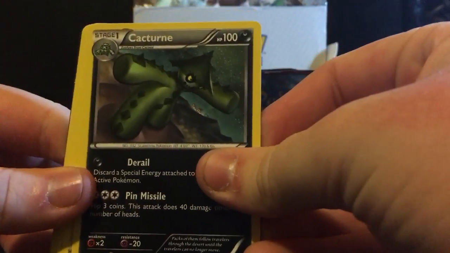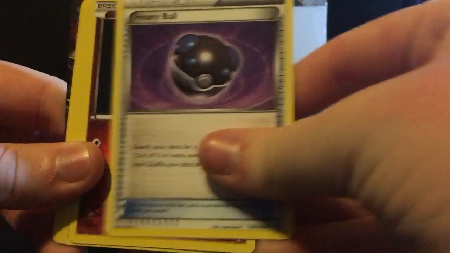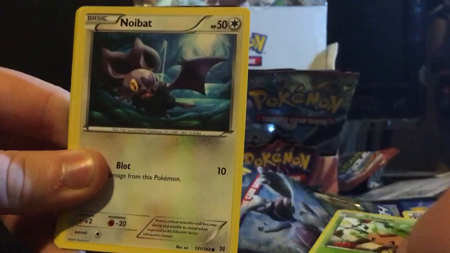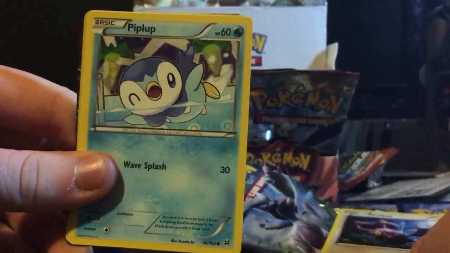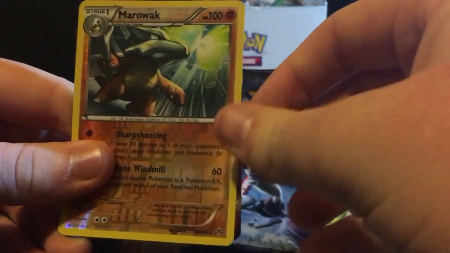Alright, a Cacturn, special energy, a heavy ball, a Ralts, a Chespin. Your sausage fingers are letting it slip. A Nobat. I know, dude. It's hard. Piplup. That's why you gotta hold it like this. Chespin. When your fingers are breakfast foods, it's difficult.